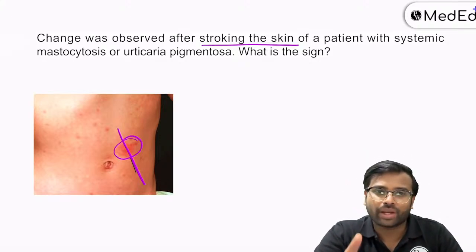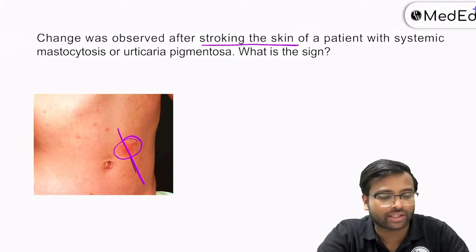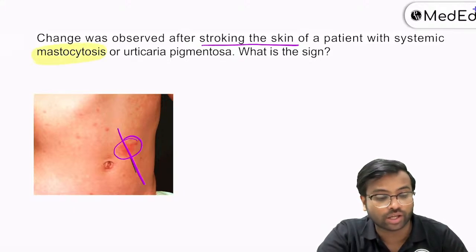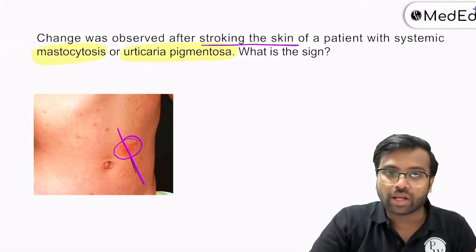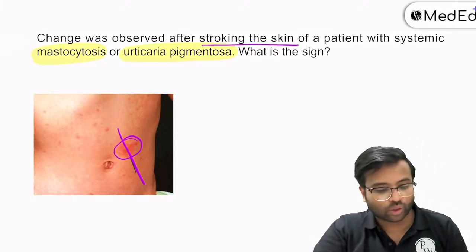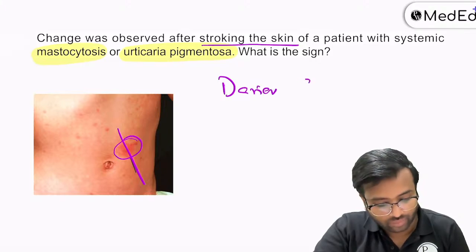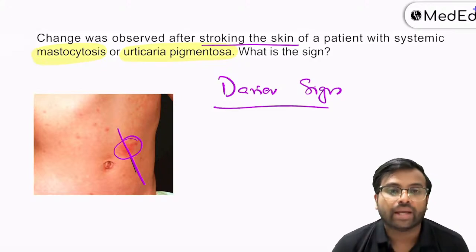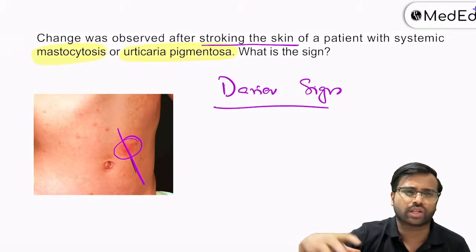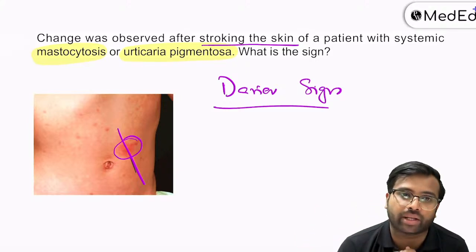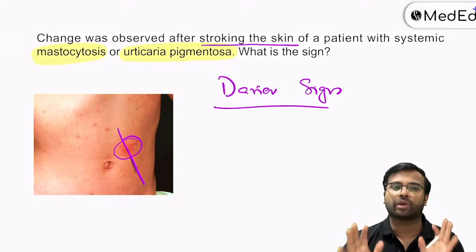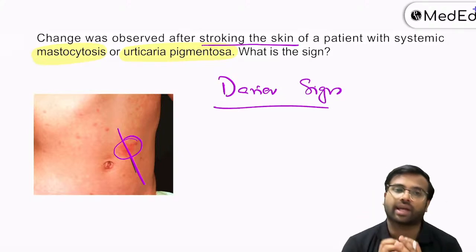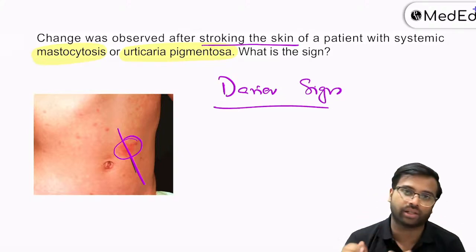Because in the sign itself I have mentioned this is seen in cutaneous mastocytosis, I mean systemic mastocytosis, or urticaria pigmentosa. So the name of the sign is called as Darier sign. What is Darier sign? In a patient who is having mastocytosis, there is a lot of mast cell degeneration that is happening. Because of that, this is a patient who is coming to you saying that I'm having so much itching over my skin and I also develop some urticaria. Urticaria matlab some edema underneath the skin.